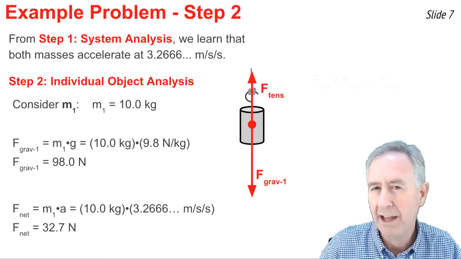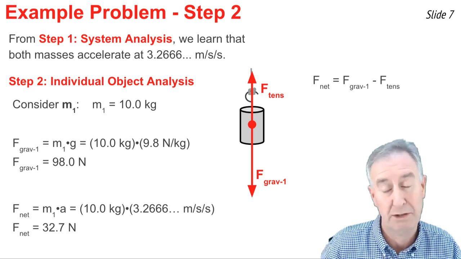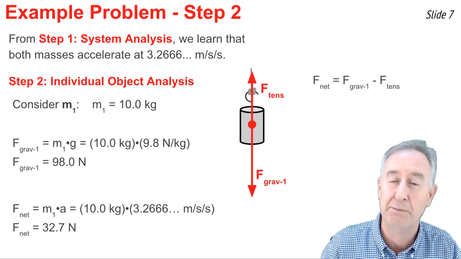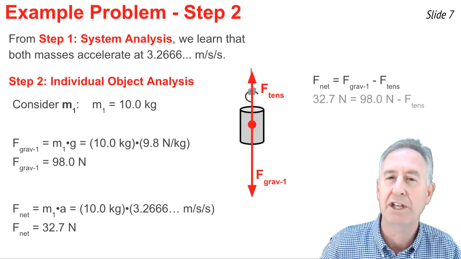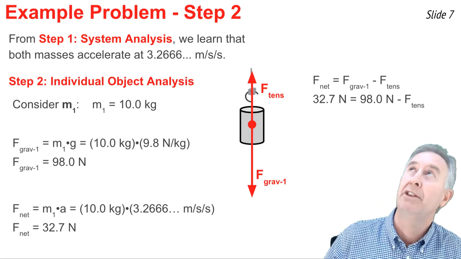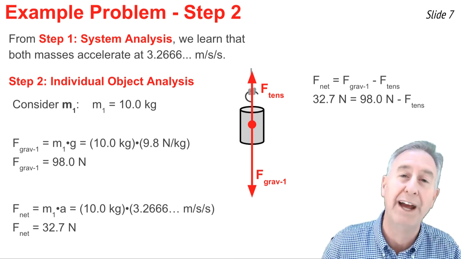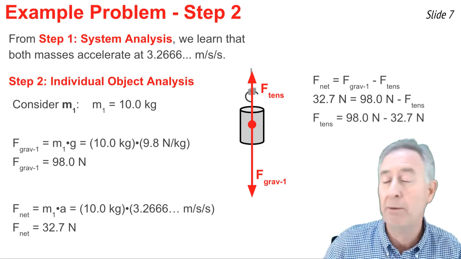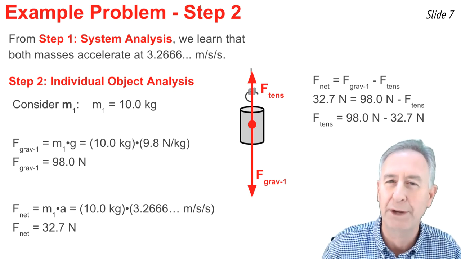Now watch this. I look at that free body diagram, and I see the bigger force is the downforce, and the smaller force is the upforce, and they're in the opposite directions. So I say F net is equal to the bigger force minus the smaller force, F grav of object 1, minus the F tension. Now what I do is I substitute in values for my net force and for my force of gravity, and I have to solve for the tension force. Now the way you'd solve that for tension is you'd add tension to both sides of the equation and subtract 32.7 newtons from both sides of the equation, and it turns into this. So now pull out your calculator and subtract 32.666 from your 98.0 newtons, and you get 65.3 newtons as the tension in the string.